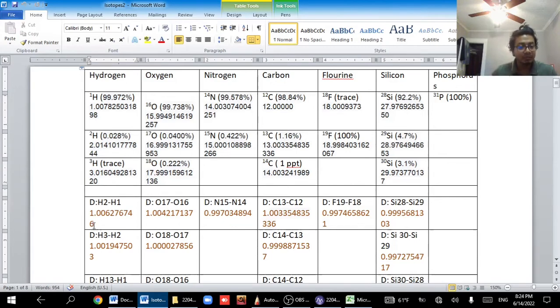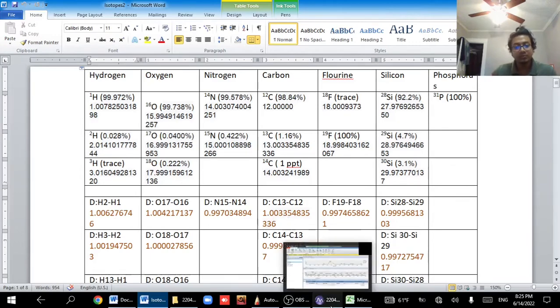I also made the difference between two isotopes, like the difference between these two hydrogen isotopes, which is 1.0062, and you need to remember that difference to find out what a peak is. So first, just remember that one. This is the carbon-13 peak, and the difference between carbon-13 and carbon-12 is 1.003. So let's go to FreeStyle.